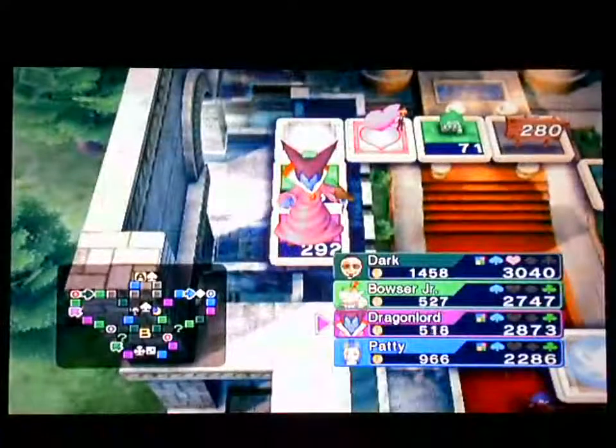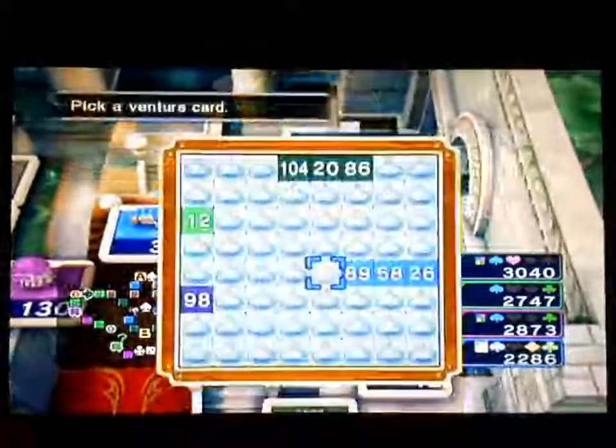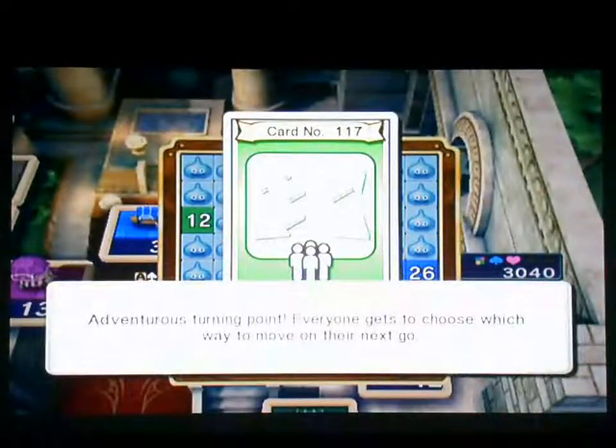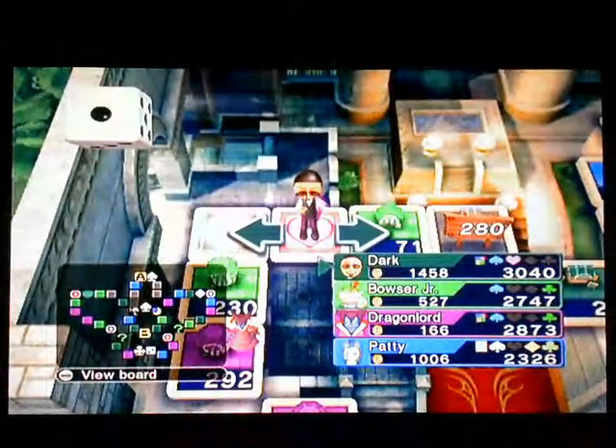More buses from over here. And Patty gives everyone the ability to go backwards, including herself, which she actually can use. And well, I'll go ahead and do so. Also, I accidentally skipped her line.